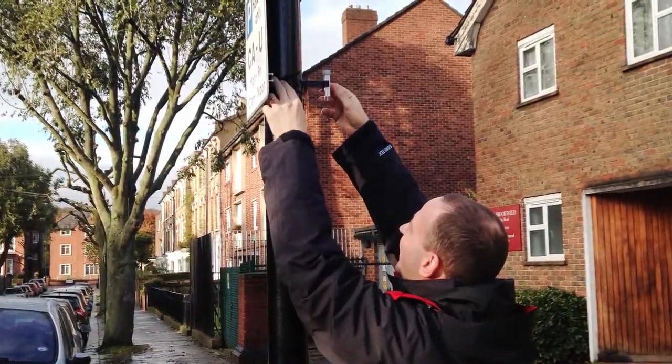I'm here in my ward — this is Highgate, where I'm the councillor — and as you can see, we have a problem with traffic. What we've done about it is we did an air pollution study. We put up these little diffusion tubes on all the lampposts around the ward. The results are pretty stark.